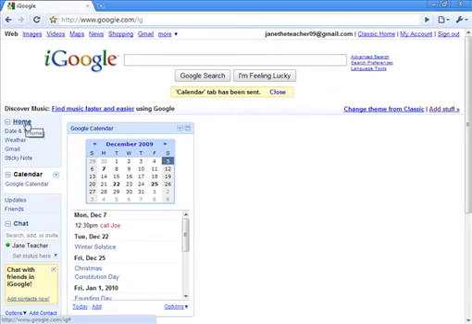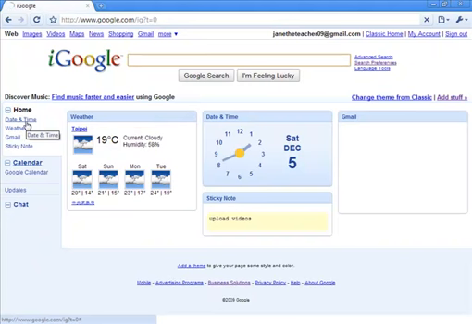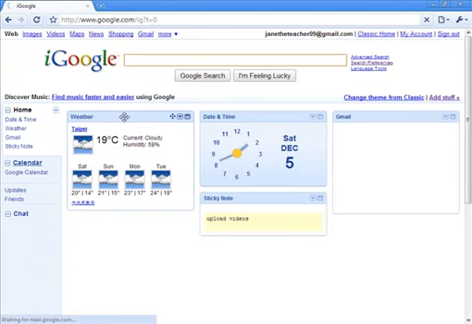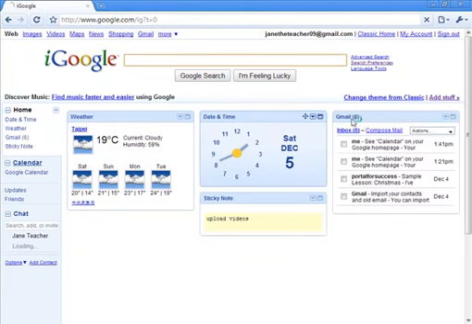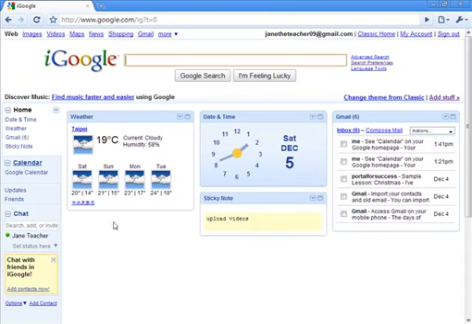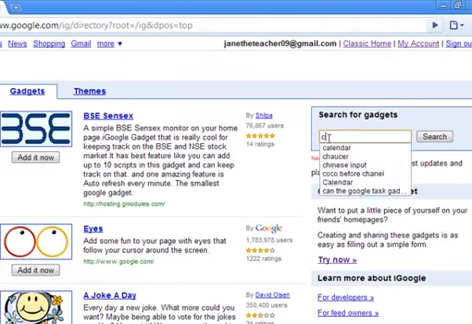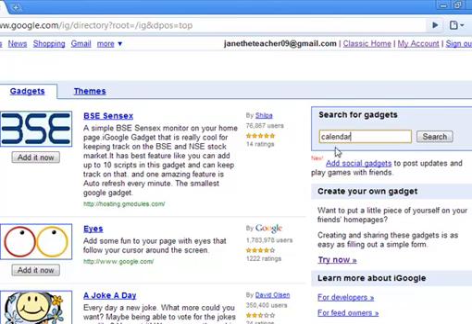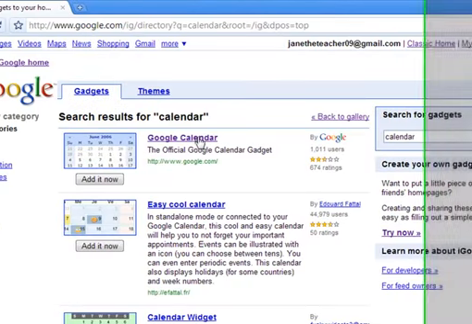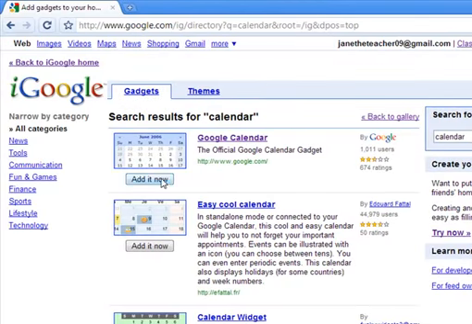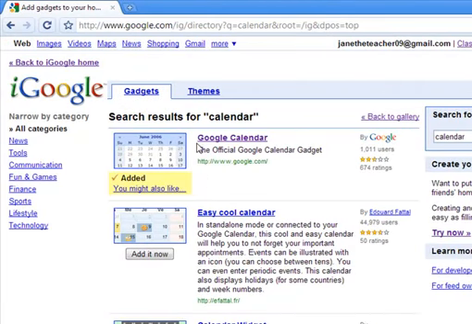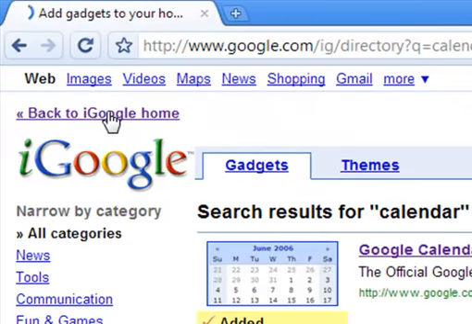I'm going to come back here really quick to my home tab, and I look at it one more time and I say to myself, okay, I've got the weather and the date and the time in my Gmail over here, but it'd be also nice to have a small version of my calendar, so let's quickly add that. And we'll type in calendar. Okay, and we'll put the same one back in. You can have it on multiple tabs, it doesn't matter.